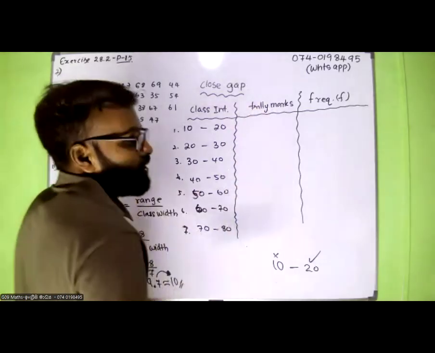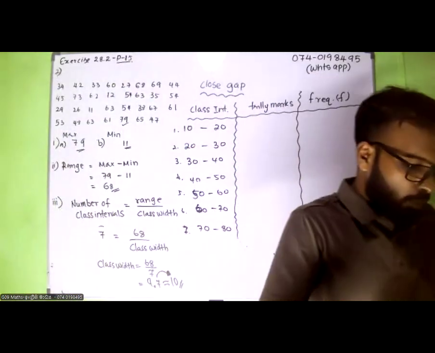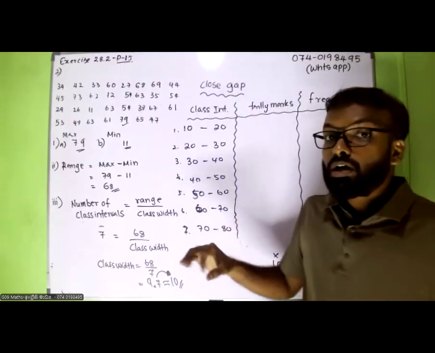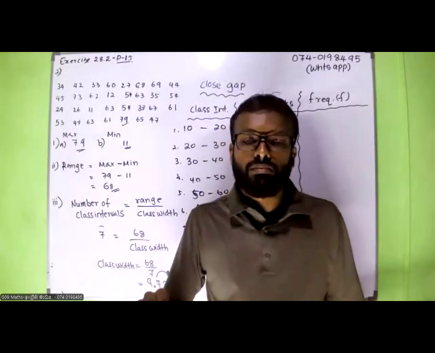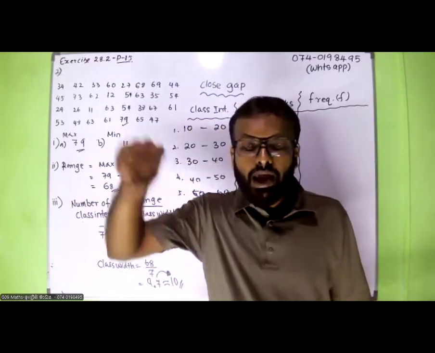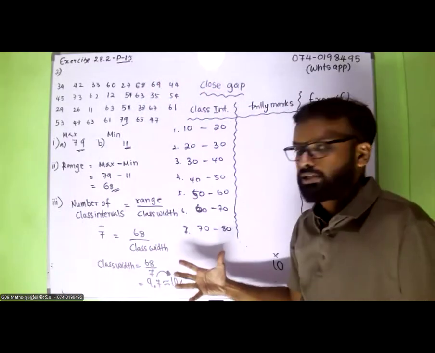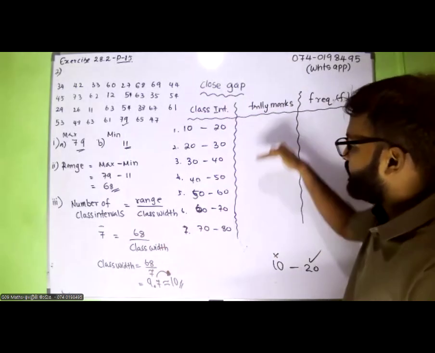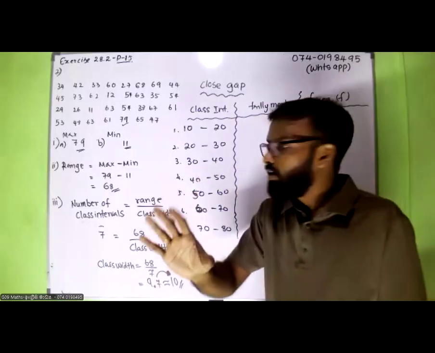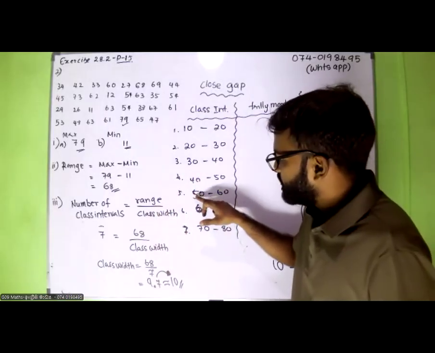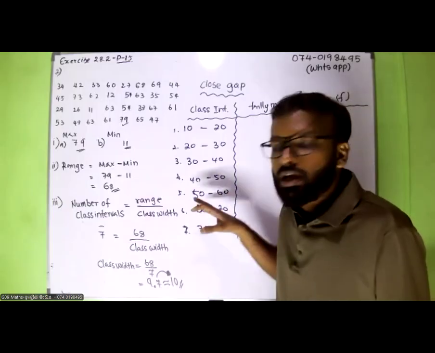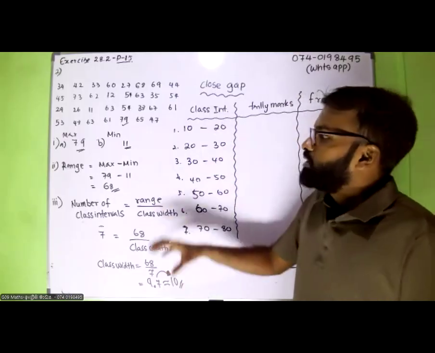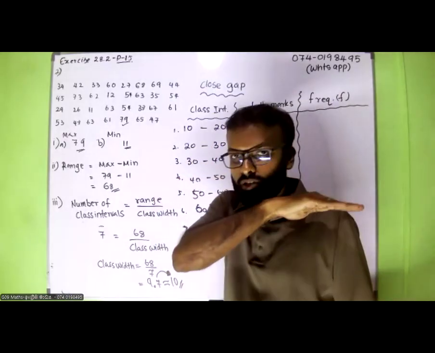Now you can fill the tally marks. You know how to do that. I am not going to do that. Please draw this. If you have anything wrong, take your red pen, put a wrong mark and do the correction. You can fill this column and this column very easily. The hardest part is this. Actually, this is not hard. If you know the logic, you can do this.